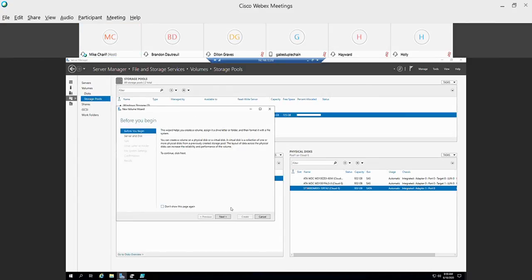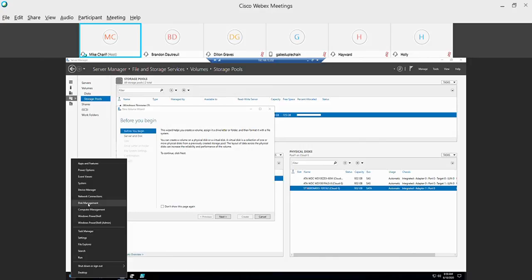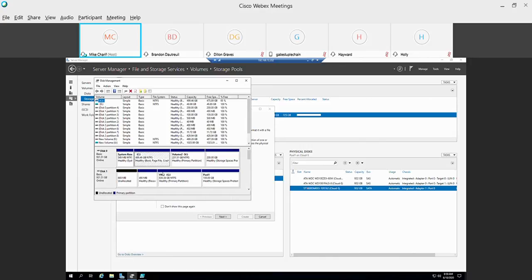So let's see. Do we see that yet in disk management? There was about 700. Volume U. Let's see. Yep, that's disk 6, which is the 2 terabytes unallocated. You see that? So that's basically the bunch of stuff that we did.